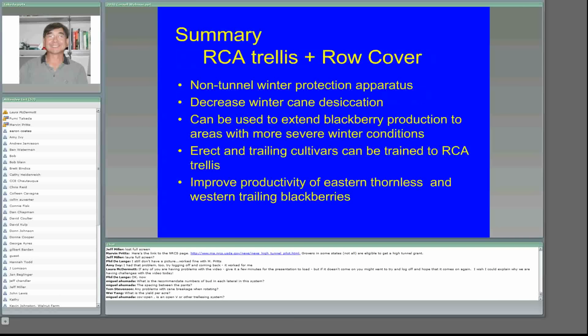The things I have discussed today is a non-tunnel winter protection system to reduce winter cane injury and reduce tissue desiccation during winter months. It can be used to extend blackberry production to areas with more severe winter conditions, places like northern Pennsylvania, New York, and perhaps into New England states. Both erect and trailing cultivars can be trained to RCA trellis and managed with winter protection to improve productivity.